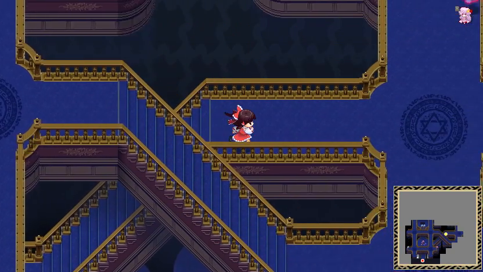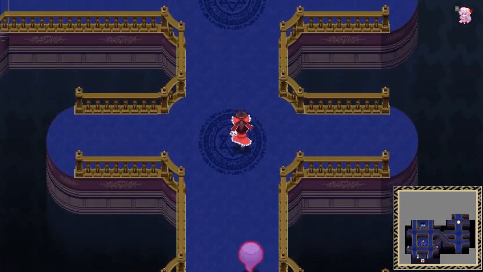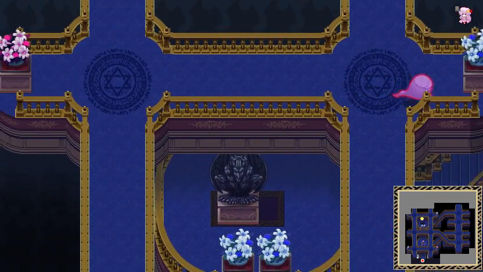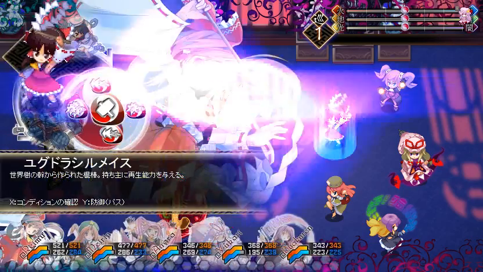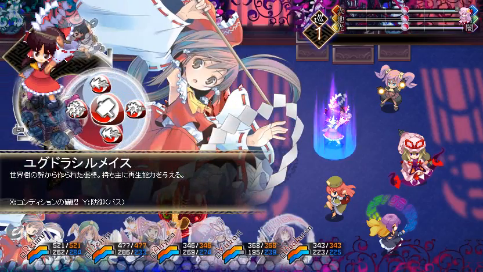What's upstairs? Lots of stuff is upstairs. Oh, enemies, enemies, enemies, enemies. There's a lot of stuff over here. Oh, I can push a statue here too. Interesting. Okay, I'll come back for that statue later. I want to quickly explore. What the heck is... oh, Fallen Ace. That looks dangerous.